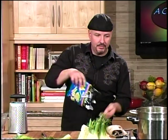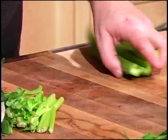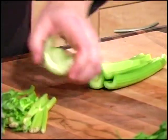Now, I'm going to do the salad where it's going to be a little bit warm, too. Ooh, there's one more. Don't let them go away. We're going to have cold ingredients or raw ingredients, and then we're going to add the warm pasta and the warm bacon. Now, you can let it cool off. That's fine. You can do it that way also. But I'm going to really enjoy doing it this way, where I'm going to have some cold and hot, some different textures. Now, next thing I want to do is get my celery going.